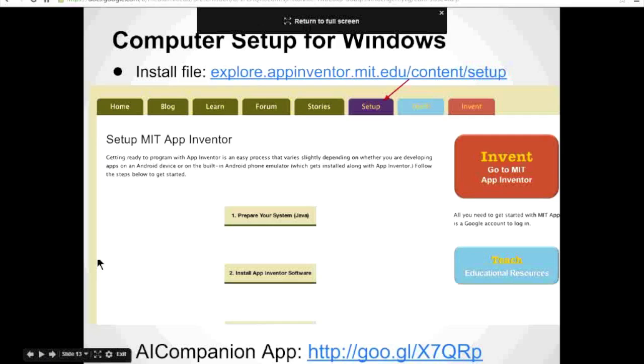If you are not using a phone that I gave you, you need to get this Android Companion app. It's a Google shortened URL. An easier way than typing in this URL is, if you're logged into your phone, go to the Google Play Store and type MIT space AI Companion. AI Companion is all one word, and it'll just come right up. The alternative is side loading it, where you download the APK. The Play Store is just faster.